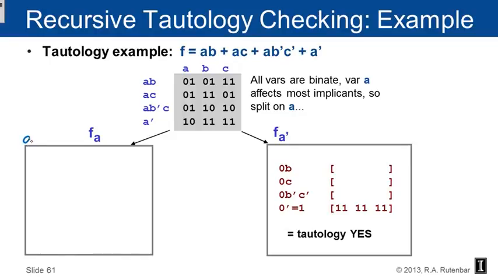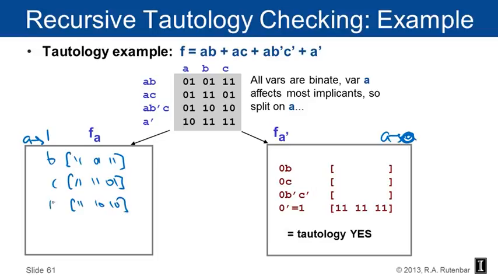Right? So when we go down this side of the recursion, we're setting A equals 1, and when we go down this side of the recursion, we're setting A equals 0. And so when we set A equal to 1, what happens? Well, we're going to pass in a cube that looks like 1, 1, 0, 1, 1, 1, and so that's just the B cube, right? Because the A goes away, and then we're going to pass down a cube that looks like 1, 1, 1, 1, 0, 1. That's a C cube because the A went away in the second cube. And then we're also going to pass down a cube that looks like 1, 1, 1, 0, 1, 0. That's a B bar C cube because the A went away.